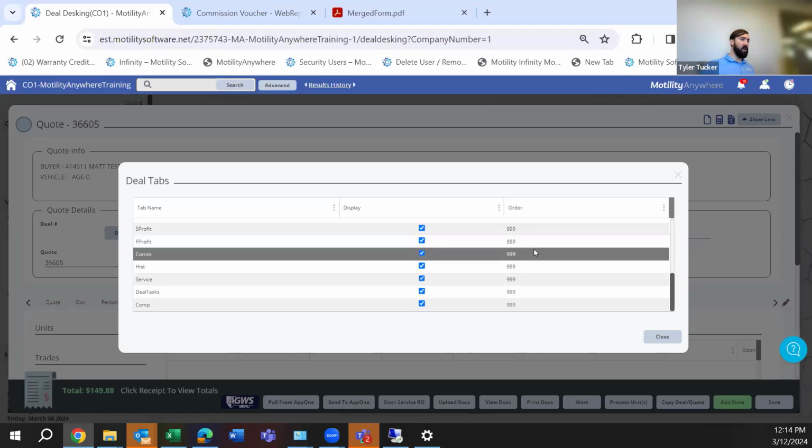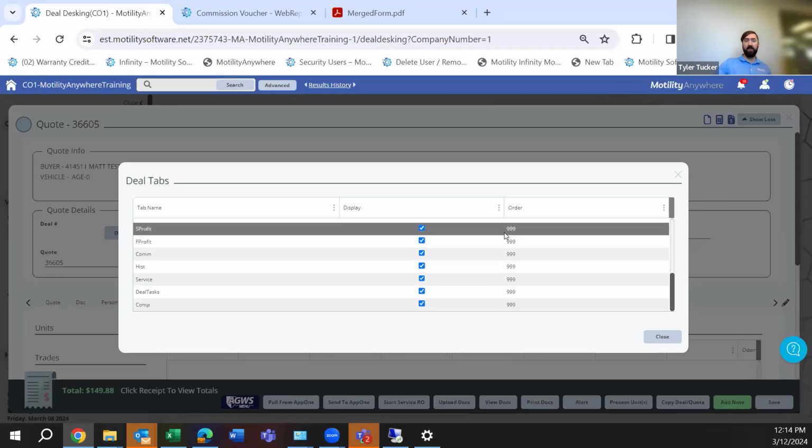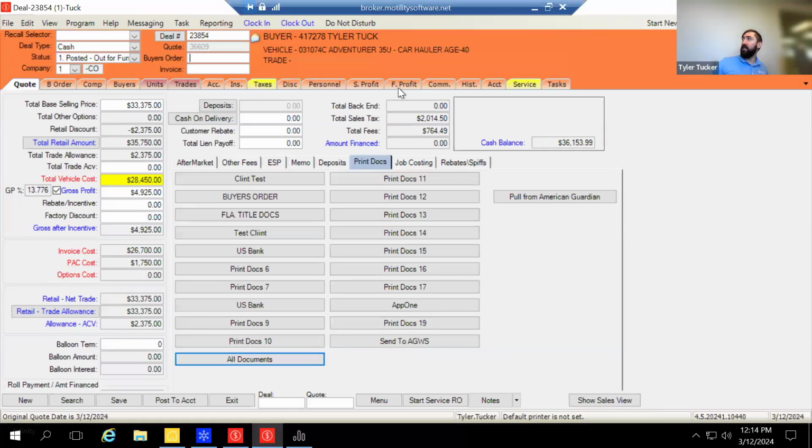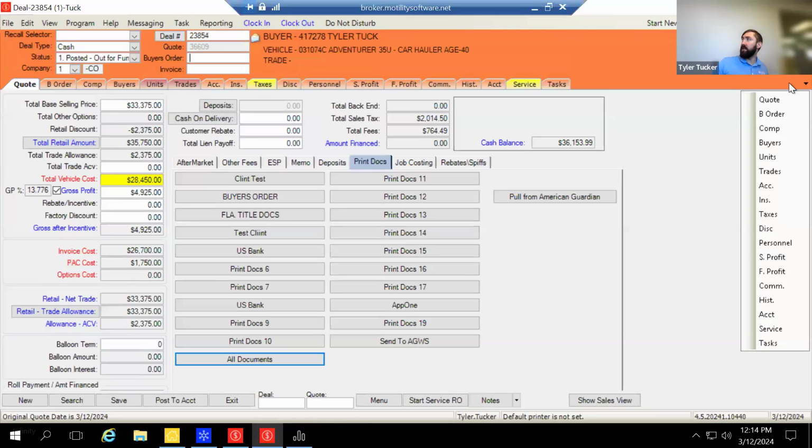This is not available in Infinity. You do not get the same options there, but you still can see all the same tabs. You just don't have the option to rearrange the order the way you want to see it. So more than likely, Justin, if it's not displaying here in your case, just click over here and see if it's available on this dropdown. If it's not, it's a permission that's restricting you from seeing it.